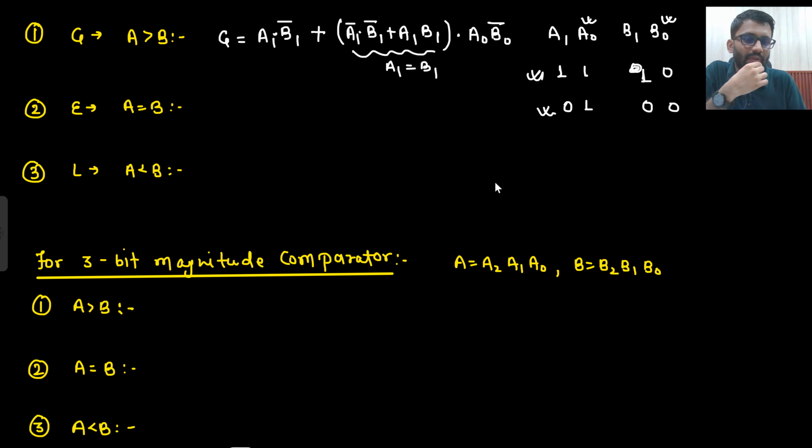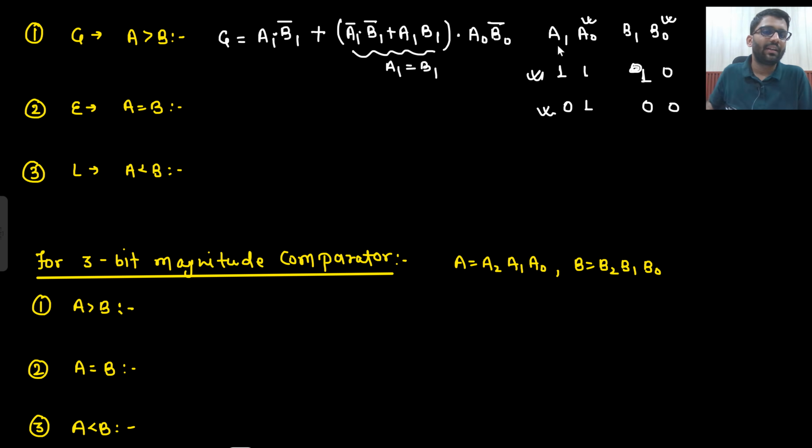Are you getting this point? I hope you are understanding it. Let me explain it once again. We are writing for greater, so that means the MSB bit should be greater. This is the first condition, and if that is happening, then it is fine. There could be other conditions as well. So first I will write down the first condition, that A1 is greater than B1. So A1 is 1, dot B1 is 0. A1 is there, dot B1 is not there.